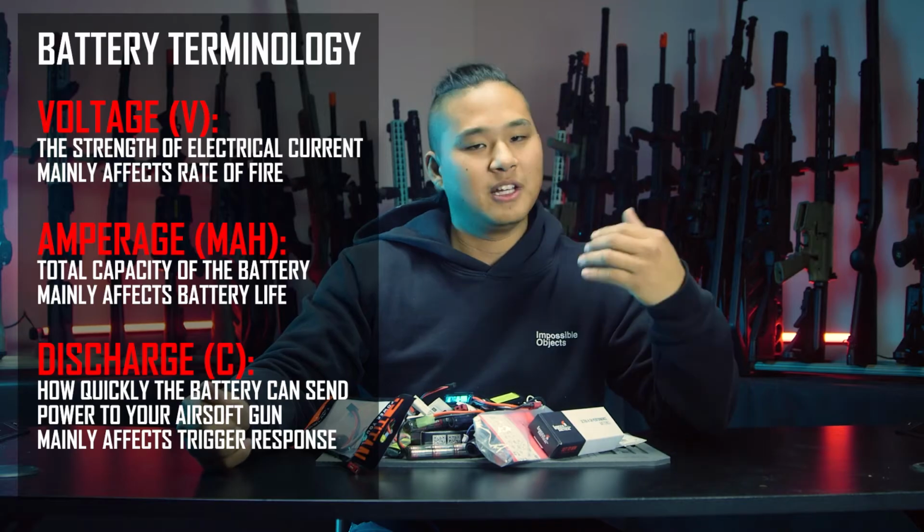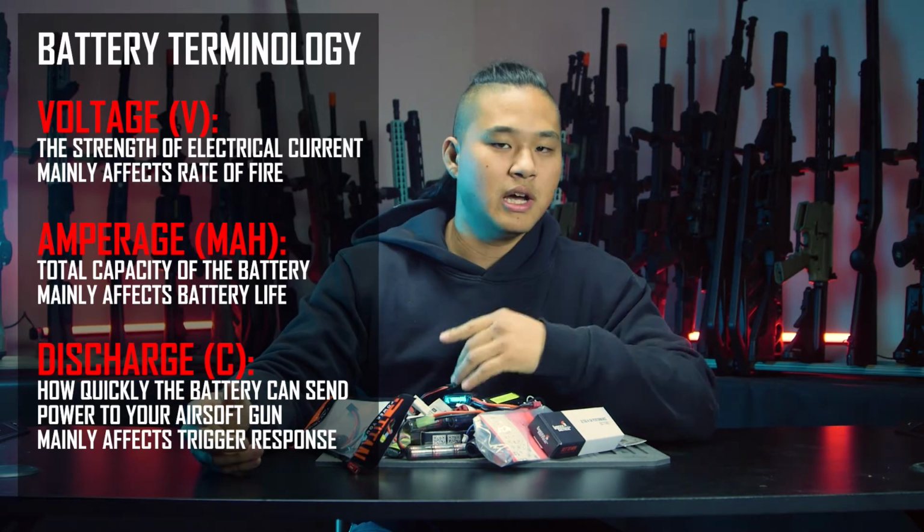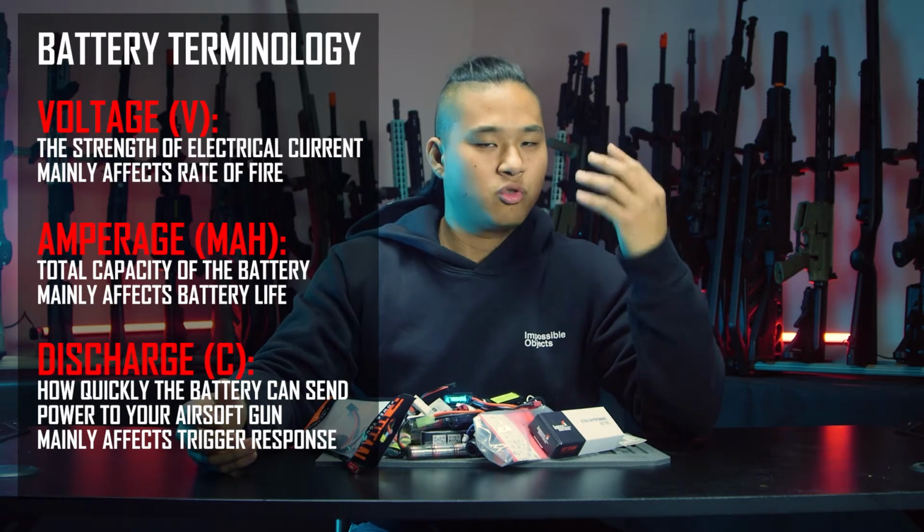And basically what that means is it tells you how fast a battery can deliver power to your gun. And you see that reflected by the gun's trigger response. If you want a gun that is very responsive with your trigger, definitely you might want to look into a higher discharge battery.